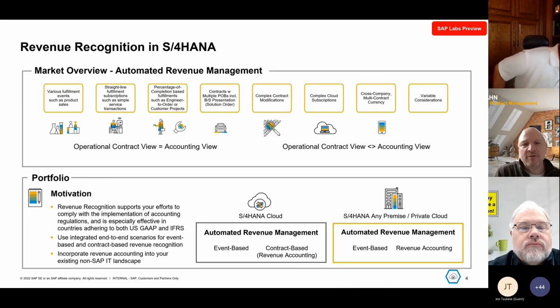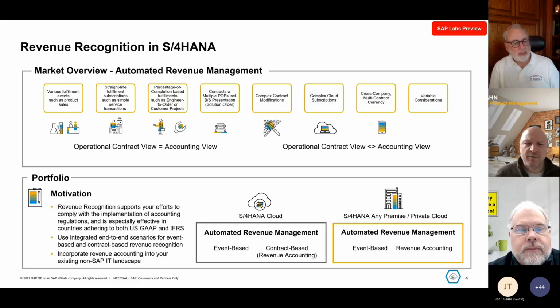What is available with contract-based revenue recognition are basically BRIM scenarios, so either the dedicated integration into the public cloud flavor of BRIM, which is subscription billing, SAP Subscription Billing. We also offer the integration into convergent invoicing and into the provider contract, and we also do offer third-party integration. So it's a smaller set of functionality, which we felt, and that's the second reason, deserves its own name and its own scope item.